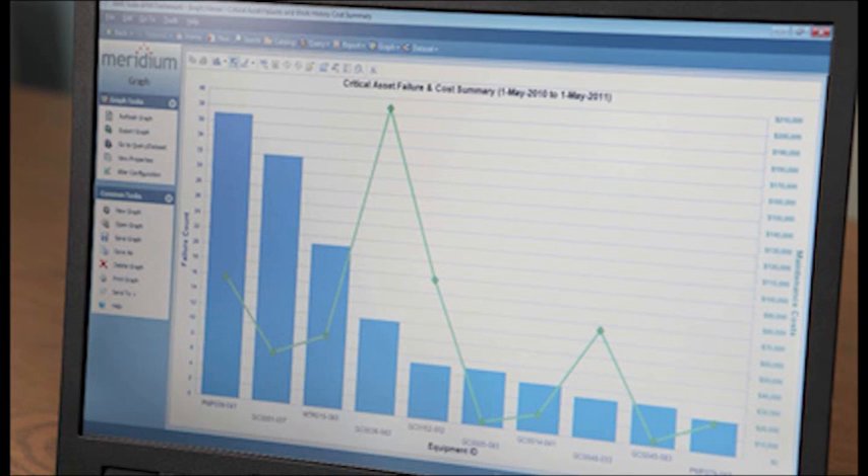I mean, this compressor thing's a great example. From the slumping OEE, we could pinpoint the issue. Most frequent failures and their costs? Got them. Cause of the failures? Got them. And we get the information any time we need it. My home page is customized with the reports I need. Our teams can be more agile — find the bad actors, get to the root cause. Makes a big difference in how we apply our maintenance time and repair budgets.